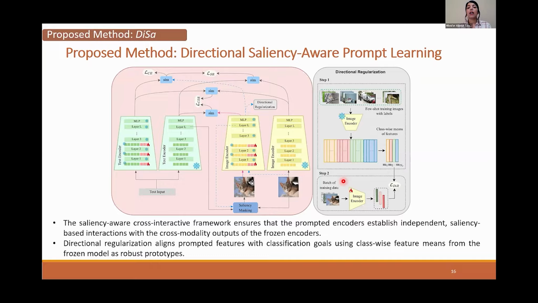The other thing is saliency mapping, because after a few iterations during the few-shot learning, the prompted encoder over-relies on some patches that may not be that informative, but the original CLIP, the original encoders, have more generalizable information. They are more able to find and detect patches with more important data. So we utilize the guidance from the frozen encoders to help the prompted encoder to still focus on informative patches.